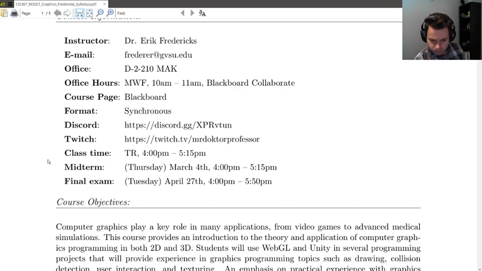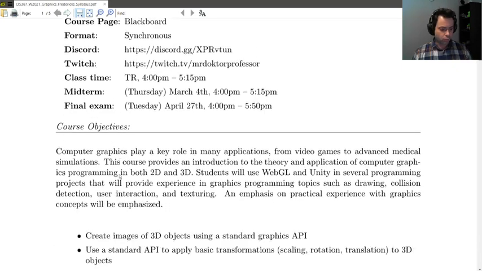We'll have a midterm and a final, halfway through and then towards the end. My guess is that the midterm's going to be mostly WebGL. Final's probably going to be mostly Unity and Blender. When we get closer to the end of class, it'll probably be a little bit more project heavy too, would be my guess as to how it goes. Just some things to be aware of for that.